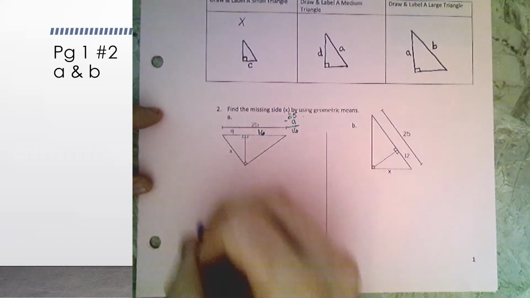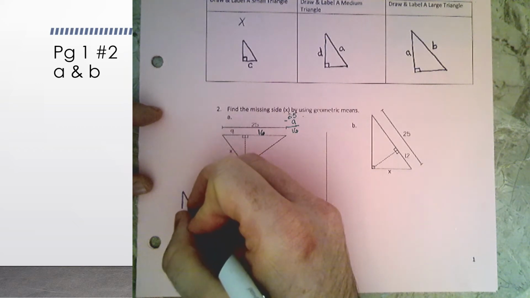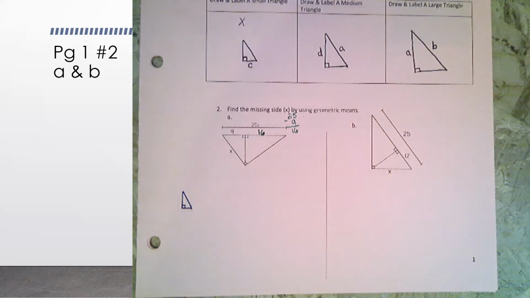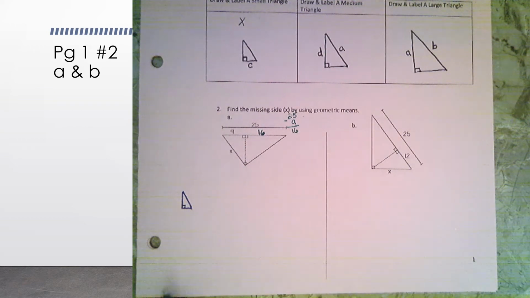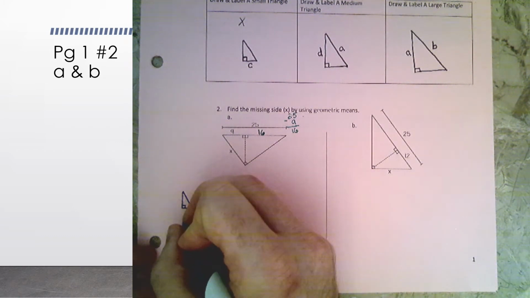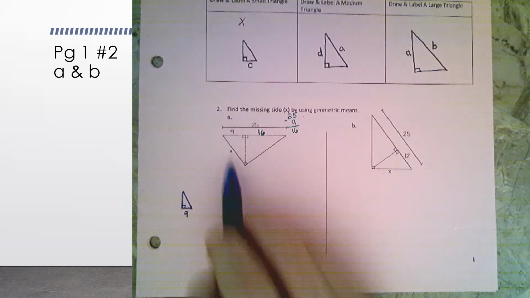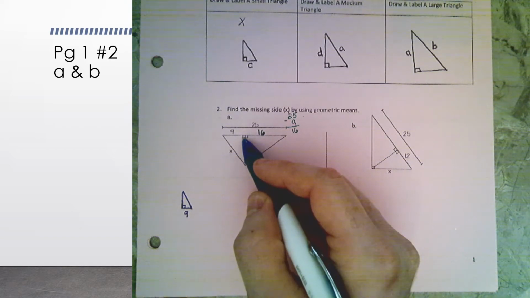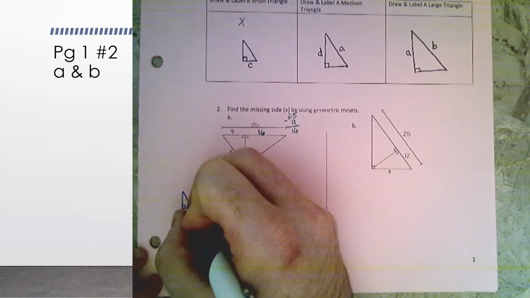So I have my small triangle first. I'm going to set it up the same way I did last time with the longer leg on the left. It doesn't matter if you do that, as long as you make sure the small, medium, and large are set up the same way. So if I did this, the smaller leg of the small triangle was on the bottom of it, so I'm going to have my 9 right there. And then the variable I'm trying to solve for is the hypotenuse. Again, I know the hypotenuse is there because across from the right angle is going to be the hypotenuse. So right here, I would want to label that as X.